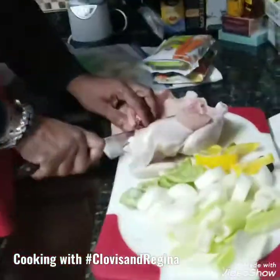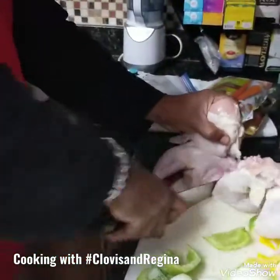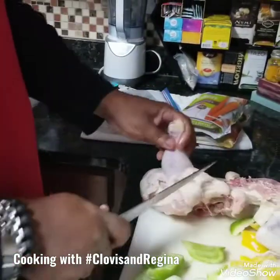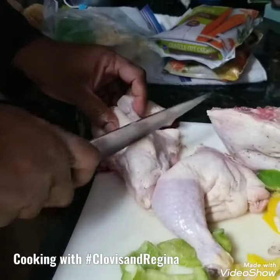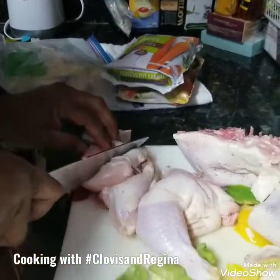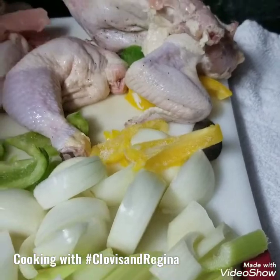So you're going to cut up this chicken. I washed it and seasoned it yesterday. So now I'm going to cut it up and put it in a soup pan. So you washed it and you seasoned it. Uh-huh. So now I'm just cutting it up.